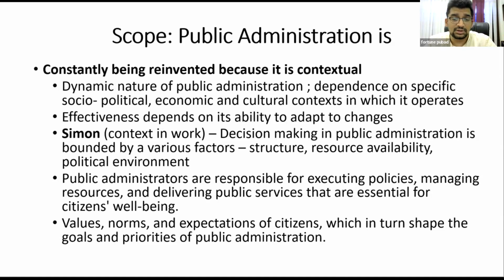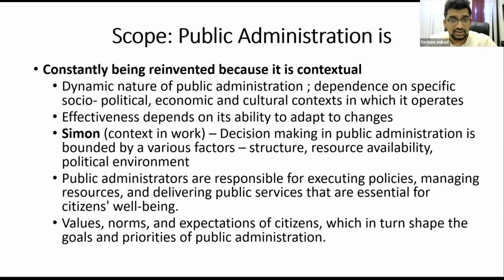Public administration's effectiveness depends upon its ability to adapt to changes. If public administration is static, it is going to create a big problem. Look at what happened in the 1960s in the United States. There were a lot of problems that led to ditching traditional public administration and adopting the new public administration, because there was a lack of adaptability during that time. They could not change. That is why one of the features of NPA is being change oriented; it should not be static. Effectiveness also depends upon stability. So when I talk about the scope, it should move with the change. Again, look at the fourth point: public administrators are responsible for executing policies, managing resources, and delivering public service.